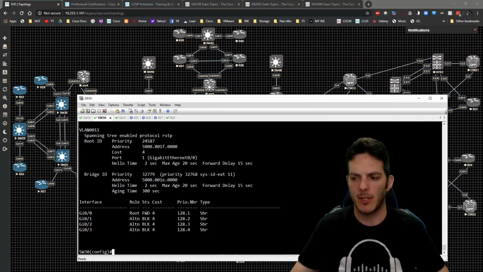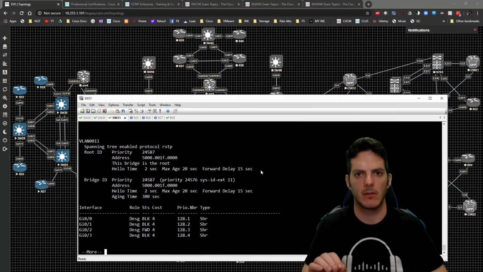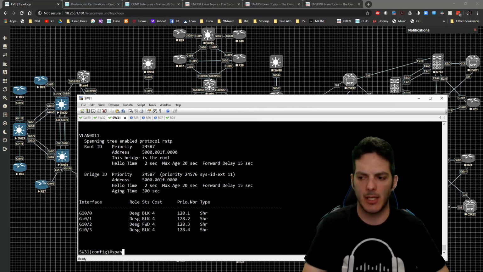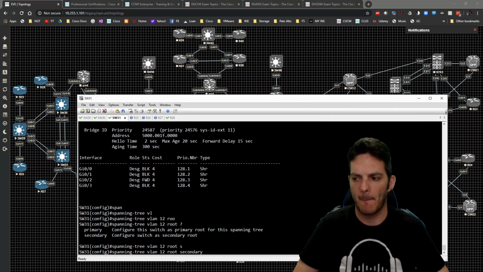Now what happens if I want to be on 31 and I want to be the secondary for VLAN 12? So I can type in spanning tree VLAN 12 root, and I could say secondary.